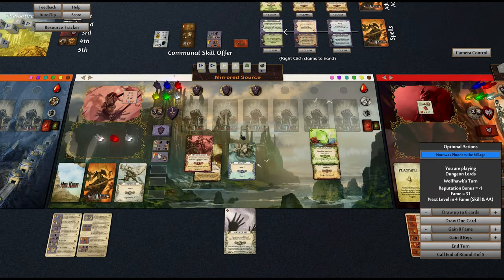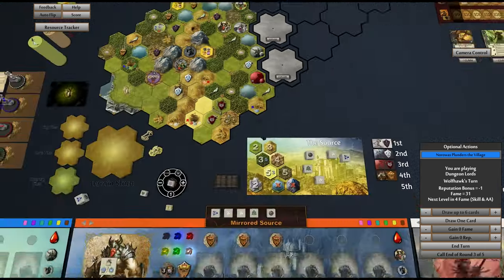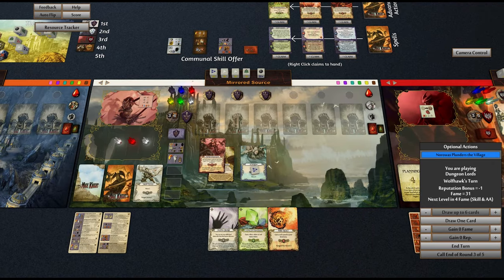So if we went four, five, six, seven, that would go five, six, seven into there. Now we are moving away, not in front of that guy, so we don't provoke him. And we keep these three cards in our hand. Okay, that's what we're going to do.